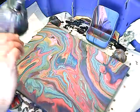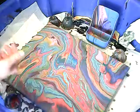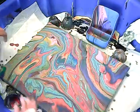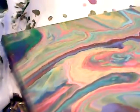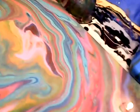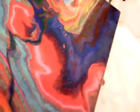See, lost my tack. But isn't that fun? So what do you think? I'm going to bring you in for a little bit closer look. Okay, moving the camera. Look at this. Look at that. Isn't that beautiful? Oh, I like that corner. Look how that corner did. That just came out awesome.